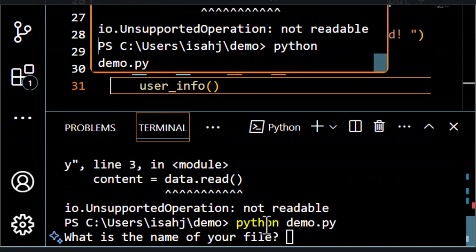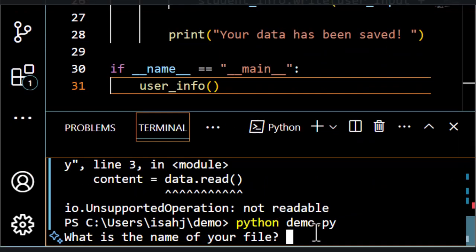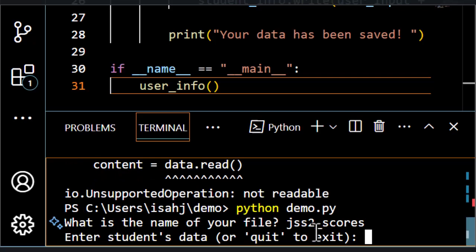So here we run it with Python, and it's now asking us what's the name of the file. Let's call it gs2_scores. Then enter student data.